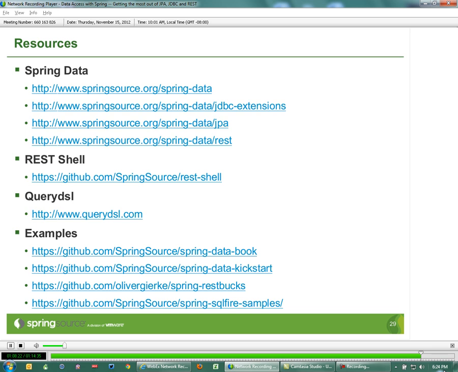Since JDBC template handles transactions for every query, how to handle transactions at the service level for batch process? Everything around transaction management that you've done with JDBC template applies to QueryDSL JDBC template. So you can use declarative transaction management. You can use all those features. I'm not 100% sure on the batch functionality in QueryDSL. I believe it has some functionality there. Yeah, QueryDSL supports JDBC batch updates. So you have to dig into the documentation on QueryDSL for that.